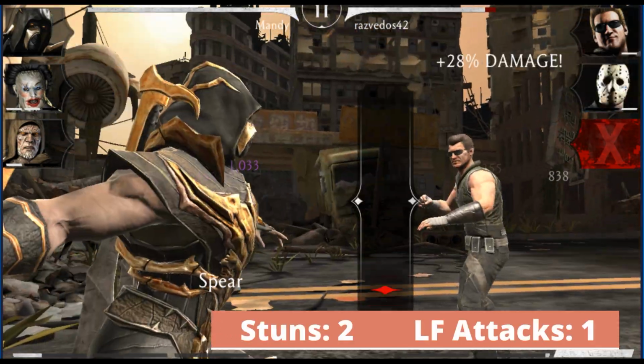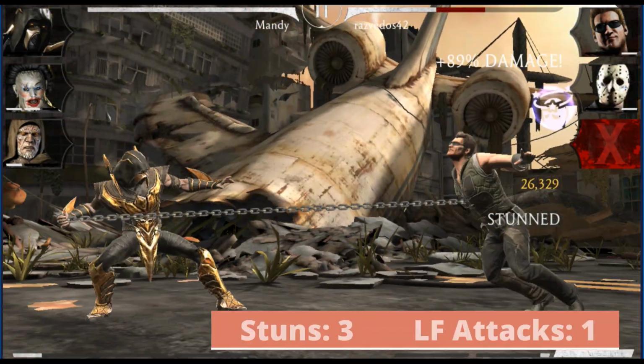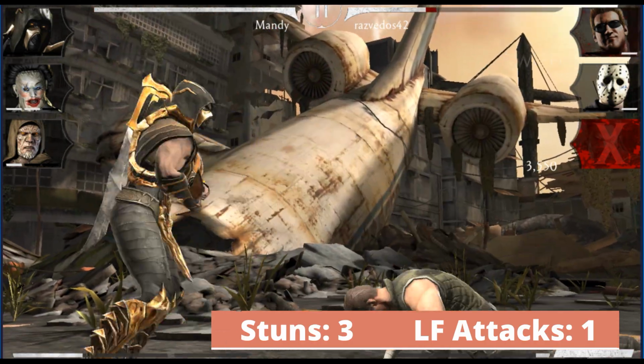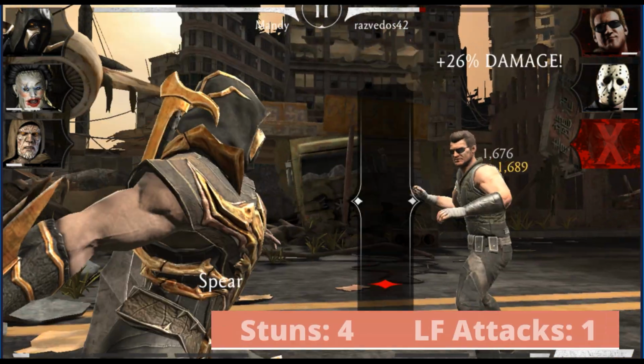At the end of the day, after the battle is over, Leatherface might be the guy who has dealt the most damage of your team without actually tagging in the entire battle. This is how much damage it does.